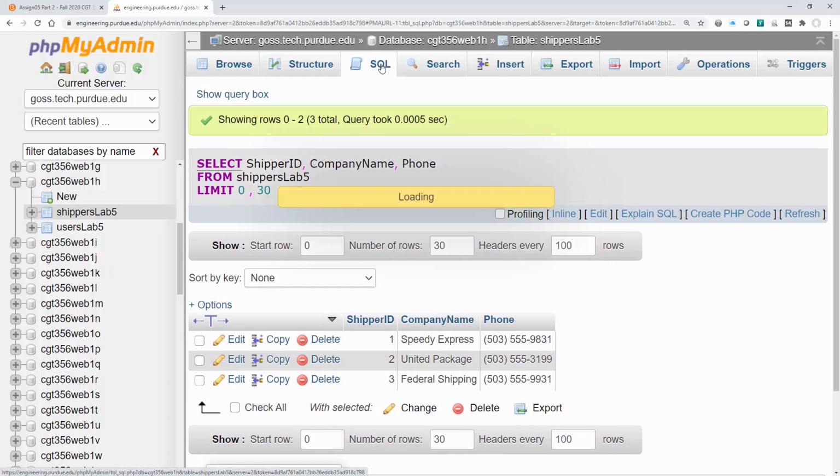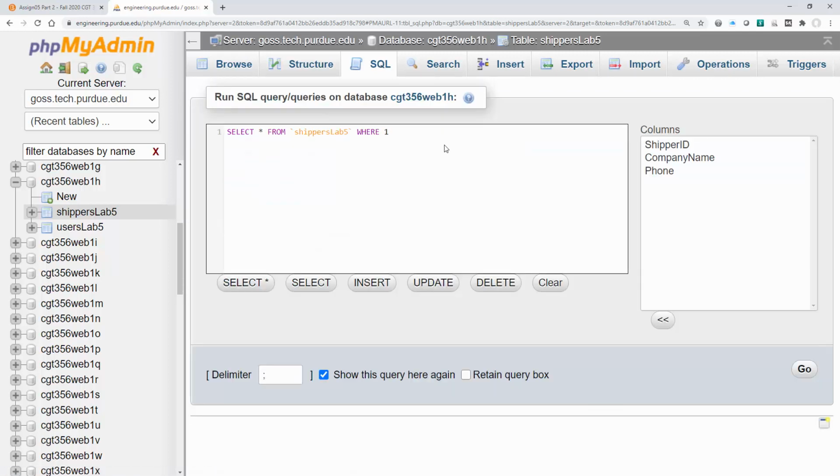So anytime you're wondering if your SQL query is working the way you think it should be, bring your SQL query into the SQL tab. Make sure you're on the correct table, right? If you're not on the right table, it's not going to work. Again, up here it shows the table. You can paste the SQL query into here and hit go and see what happens. Now you can't have any variables in there. You've got to have the actual text written out.